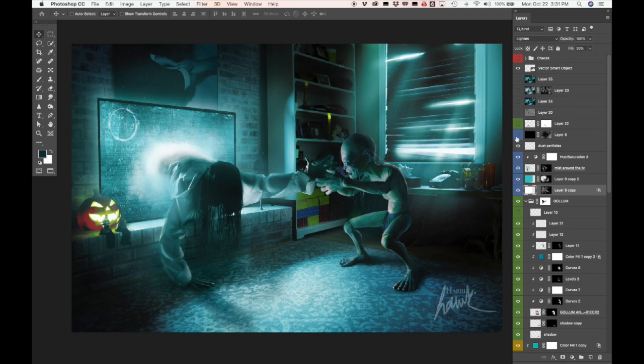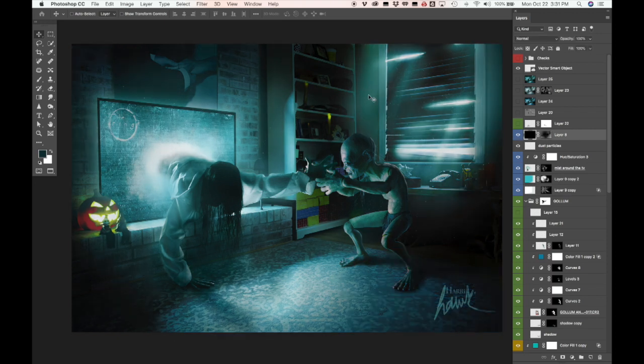Dust particles. Did a solid black layer, put a layer mask on it, just to highlight, like I made this, you can see there's the black area in the layer mask, just to show this is the central point of interest. So basically around that point of interest I've darkened the edges just so your eye sort of naturally travels to the scene itself. I then just added a little bit of dirt particles, maybe a little bit of water drops, maybe some puddles, I don't know, but just something to break the even consistency of the carpet.